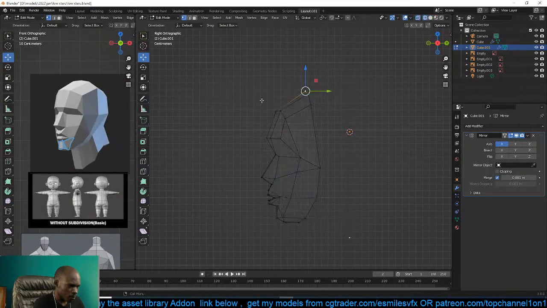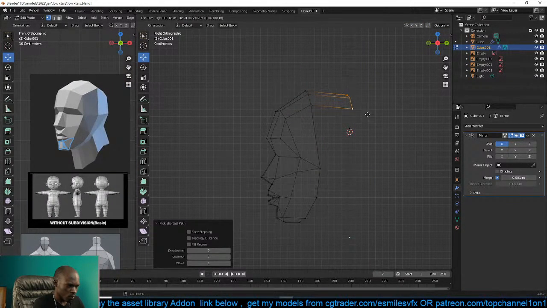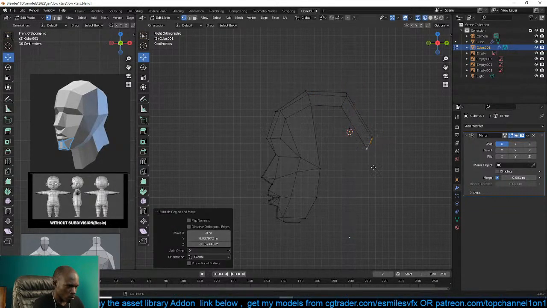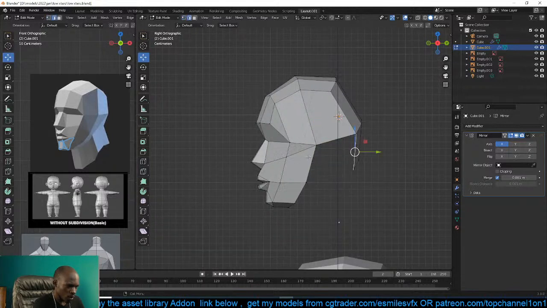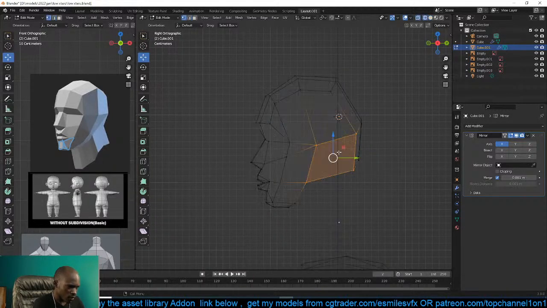Okay. And we're doing a low poly face, and this is how long it's taking us.